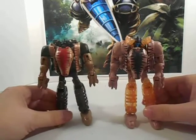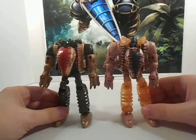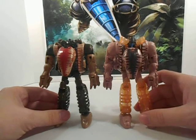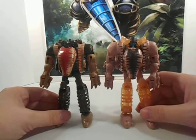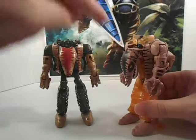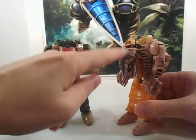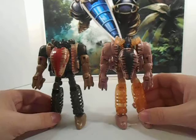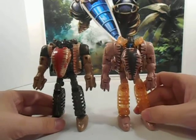They actually used this mold several times. There was another figure they released of an actual white version of this, which they named Grimlock. And I think they used the mold again on at least a couple others. One in like Beast Machines. I think they did another one where they basically added like a hammerhead shell to the top of it for another figure. So they reused this mold several times.